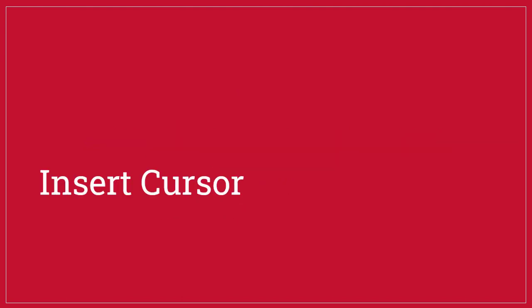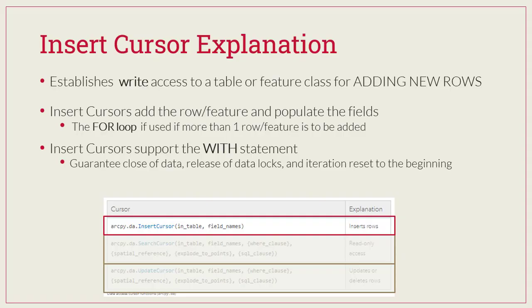In this section, we are going to take a closer look at the insert cursor. Remember from before that the insert cursor is what allows us to create new data. It establishes write access to our data and allows us to add new rows to our data. It is essentially opening an edit session for our data set where we can add new features to a feature class.